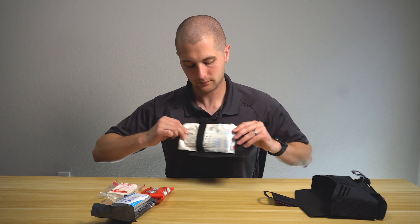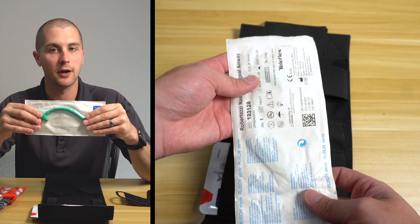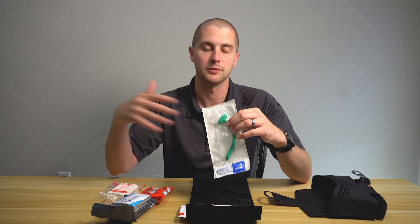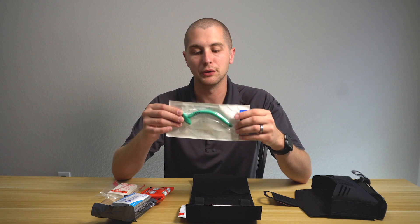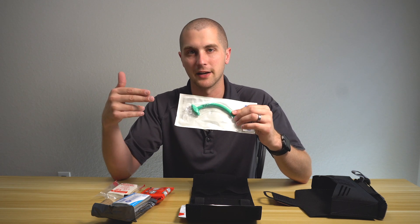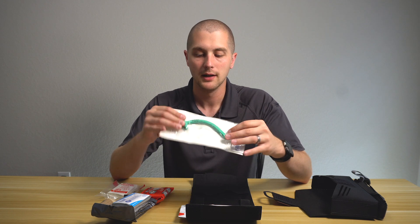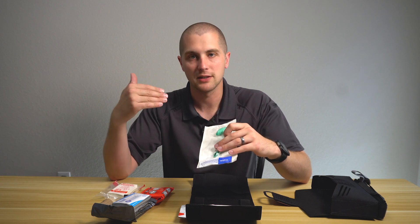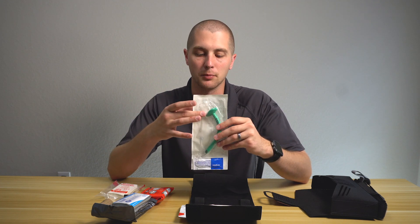On the top, you have an NPA — a 28 French nasopharyngeal airway. This is a very basic airway, just to keep the airway open. It doesn't necessarily protect from regurgitation or aspiration, but in a combat situation you can throw one of these in and it's going to secure the airway for a short period of time until you can get them to definitive care. NPAs can be given to a completely conscious patient, which is why these are becoming the standard — OPAs, oropharyngeal airways, are going out of vogue because it doesn't matter if they have a gag reflex. There's also a misconception that you can only put NPAs in if there's no head trauma. If there's massive head trauma and you have brain matter or CSF leaking from the nose, then you might want to reconsider.